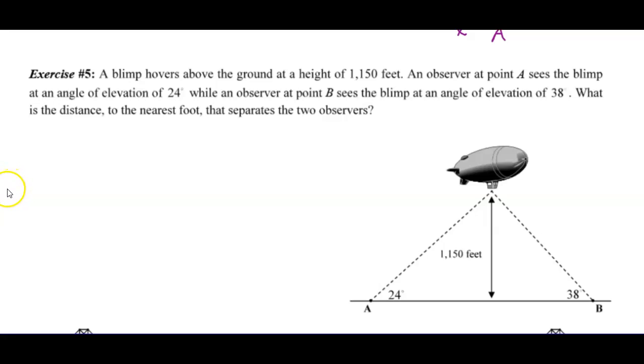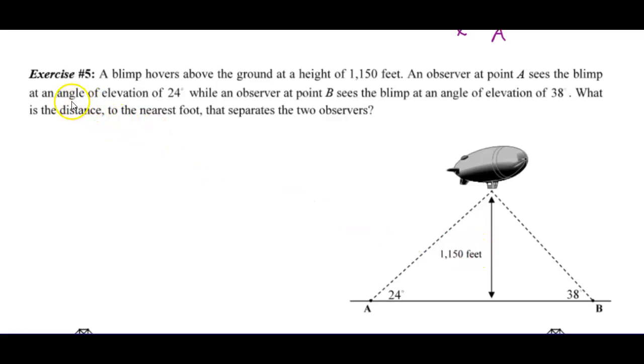All right, so another generous problem here with the diagram drawn for you. If I was not given a diagram here, and I saw that this had an observer A and an observer B, I'd probably have 2 points on the ground where they're standing, have the blimp above them, and show that vertical height. And beyond that, I'm going to have to figure stuff out.